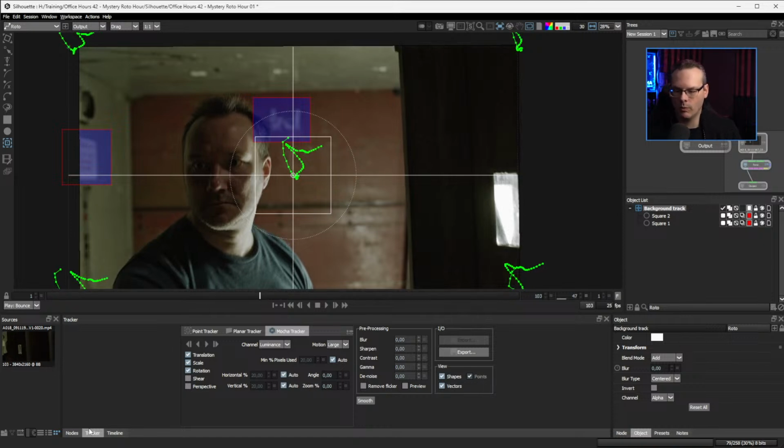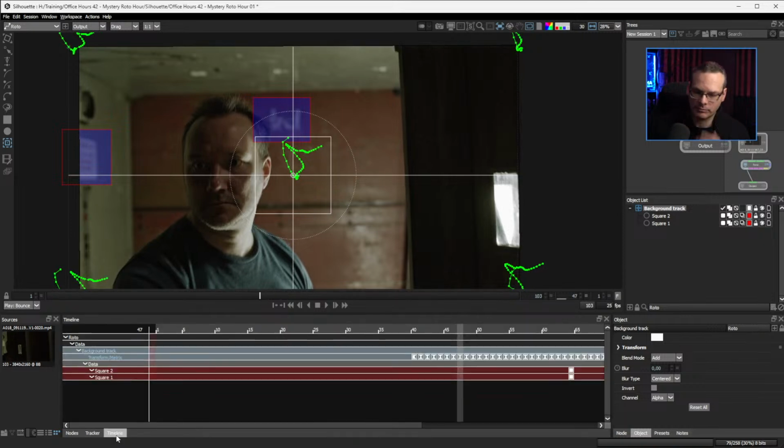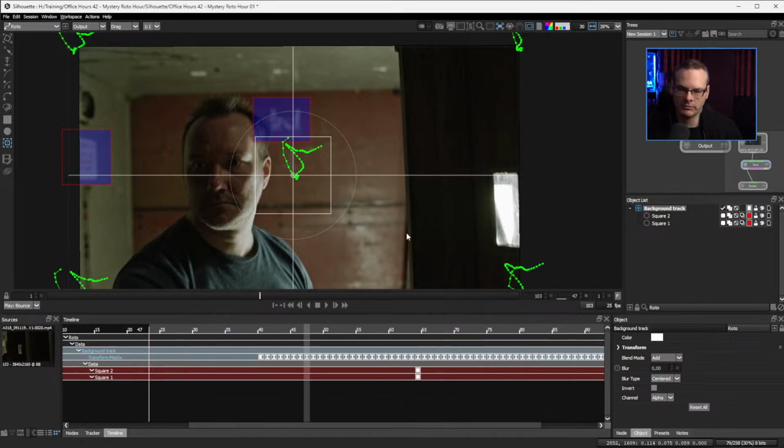Well, let's come into our timeline. What I want to do is move these shapes around. This is a trick that we can do with Mocha, because so long as we're moving those shapes to coplanar areas, we can be moving these shapes around and still get decent tracking data.